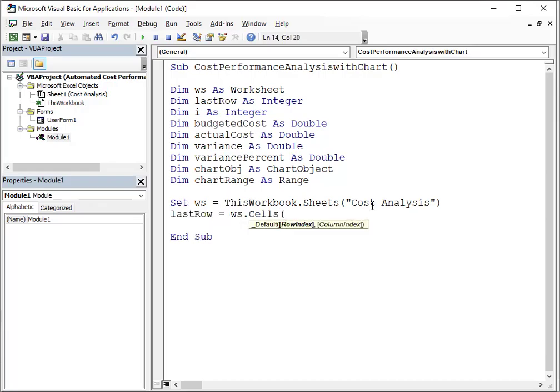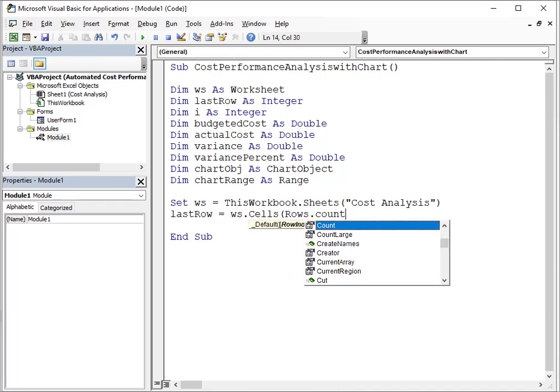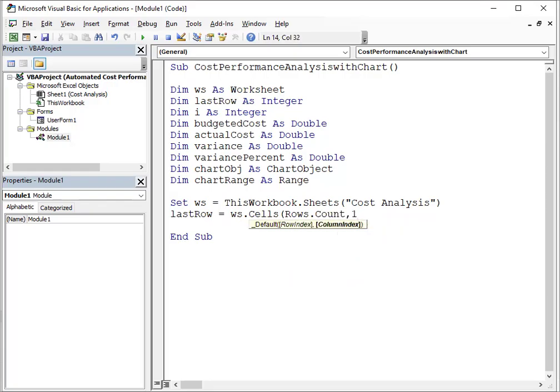We're gonna define it with Rows.Count, comma 1, and then End, that row.